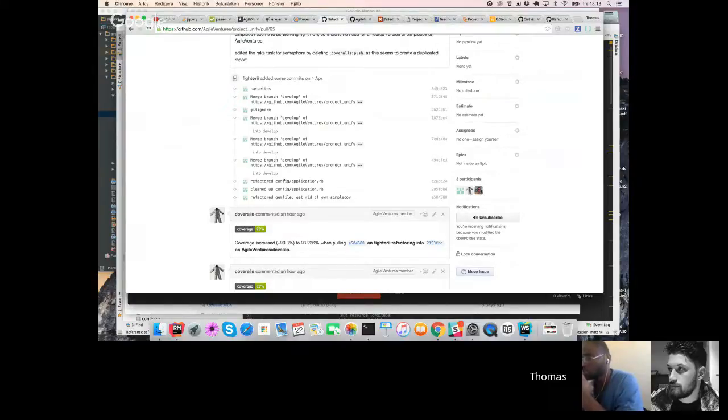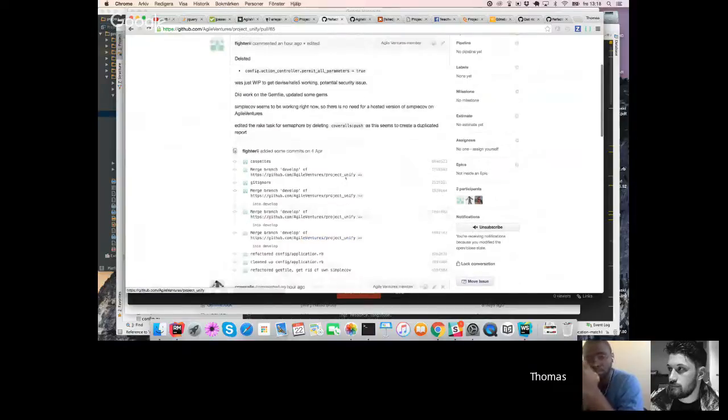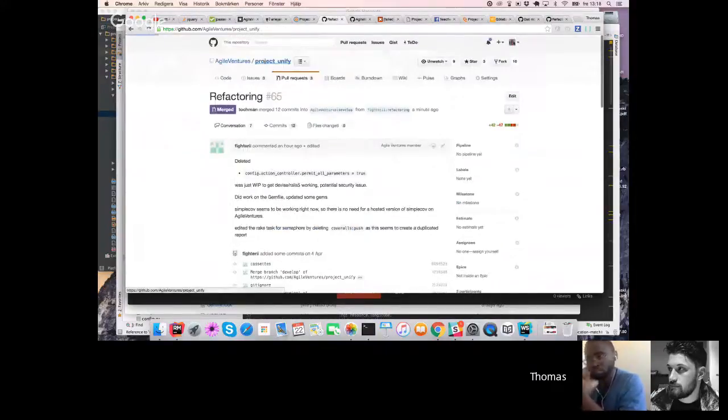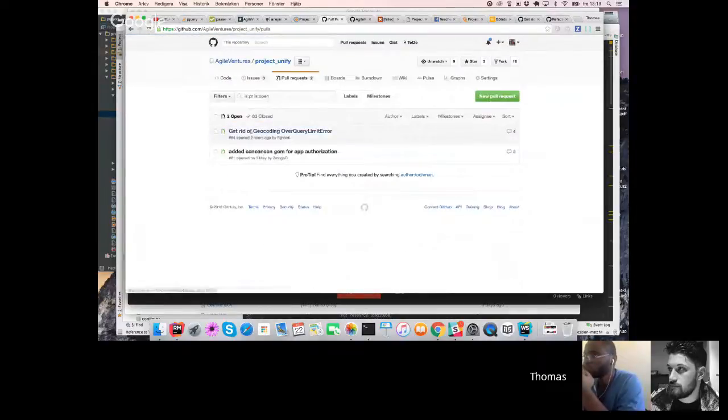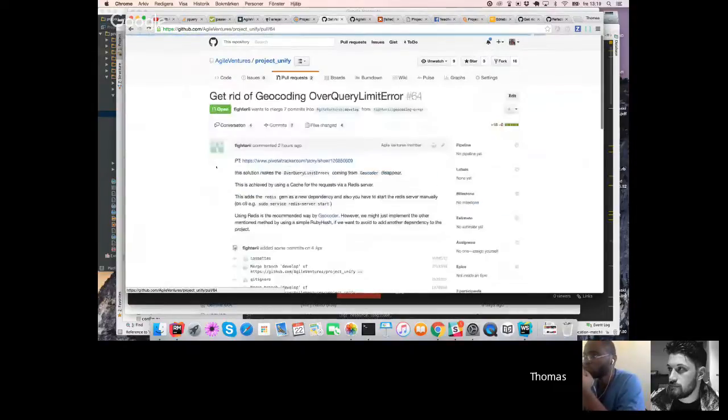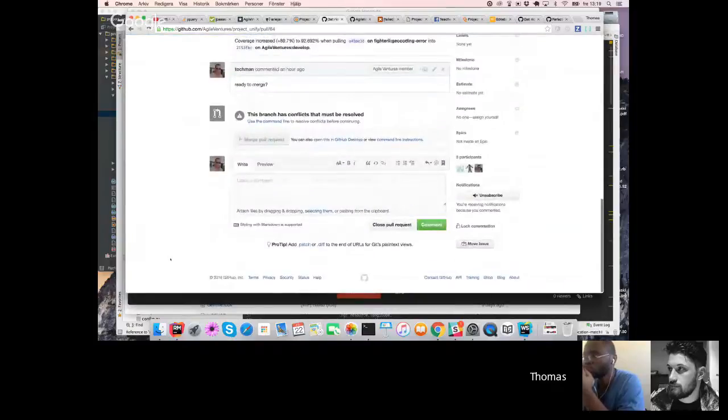But then you create a new feature branch out of that, basically. Okay. Good stuff. So this could potentially mean now that 64 has some conflicts. Let's have a look. Yeah. So the feature branch that you used for 64 needs to be updated with the latest code from develop.